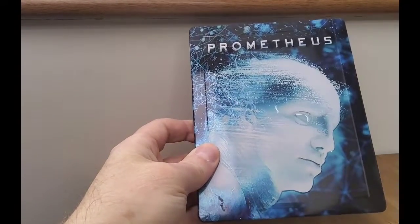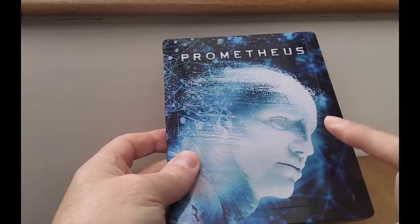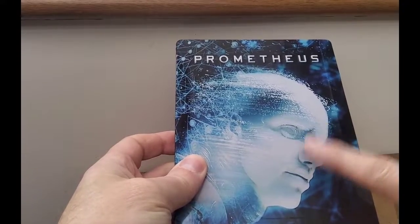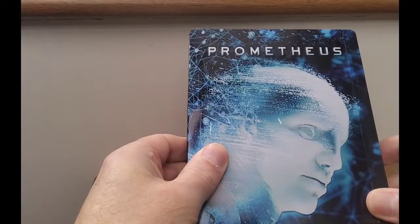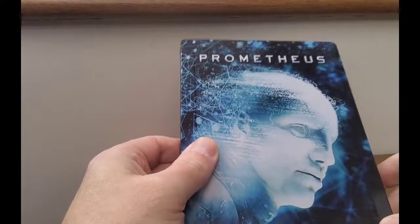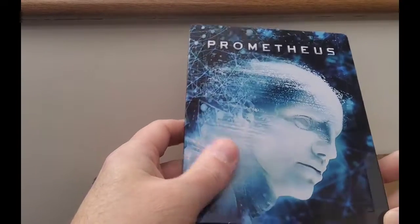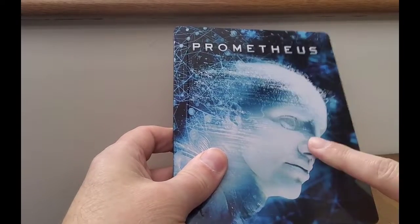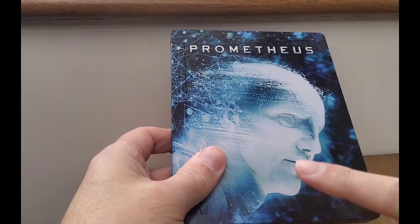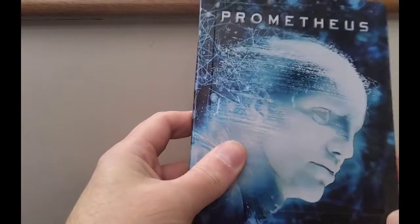Right. Okay. Now, actually, I've got a bit confused here. Okay, so now this, I've got a feeling this was actually the Steelbook that was in the other set. I don't think this was available in the UK. Been a while since I've taken these out actually, so yeah, I'm not 100% here to be honest. I'm pretty sure that this wasn't in this set, but I think this may have been in the other one, or possibly another release. But anyway, whatever it is, it's with this set.